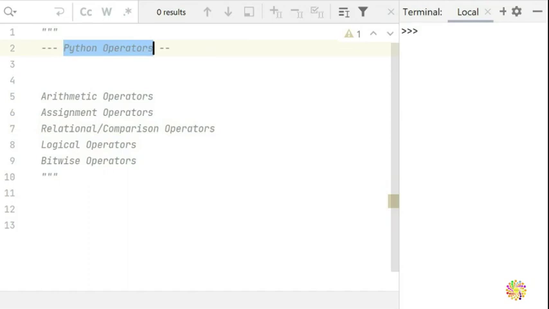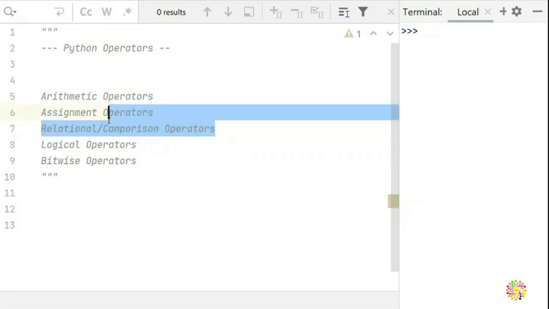Okay, so in this video we're going to show you all about the Python operators. There are five types of operators in Python. The first one is the arithmetic operator, the second one is the assignment operator, the third one some folks call relational, and other folks call comparison operators. So they're all the same.